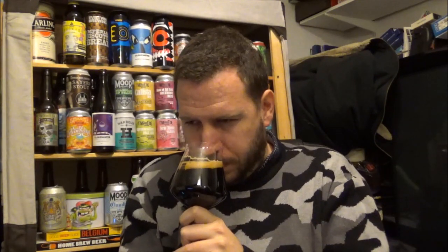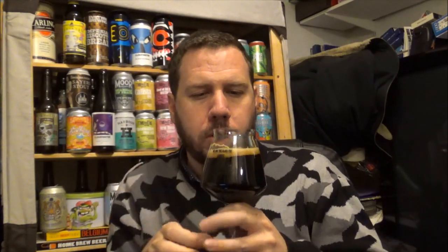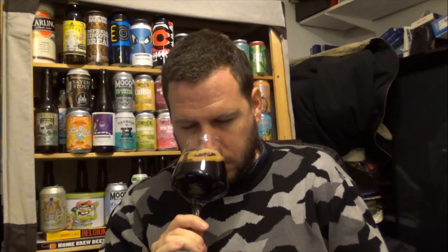Let's get an aroma. Oh, wow. That is complex to say the least. It's a really sweet smelling beer, like vanilla. It reminds me very much of a vanilla ice cream almost, hence the name. There is that kind of nutty aroma. Definitely pecan nuts in the aroma. I don't know if it's brewed with it or not.